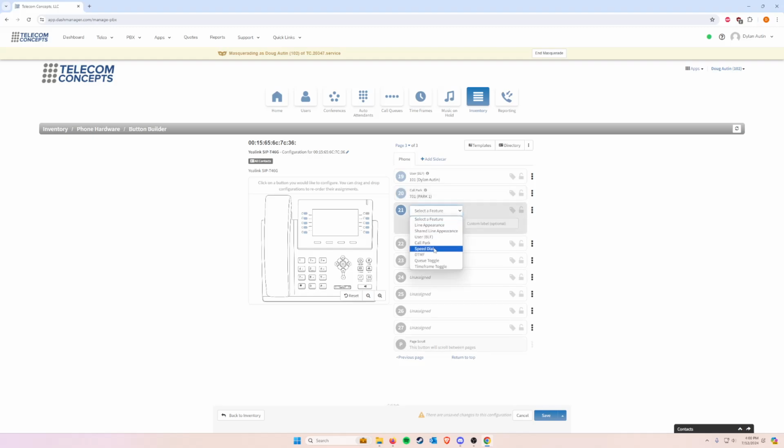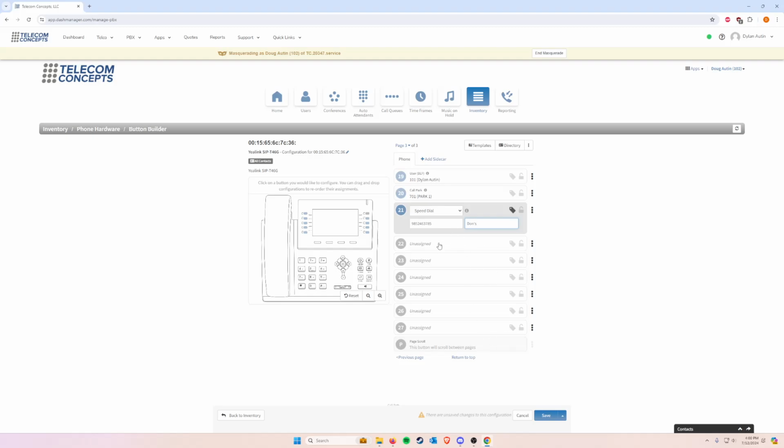Our last different option we have is what's called a speed dial. A speed dial is dialing out any outside number outside of your company. So this is not dialing any internal extensions like myself. This is dialing an outside number. So when typing in the number for setting this up, you want to make sure you type in all 10 digits. Even if it is a local number, you need to make sure to type in all 10 digits. So go ahead and type in a number for us to use. And then for this, we can say this is one of our customers who is Don's. So we'll type in Don's, and that'll be that extension set up for there.